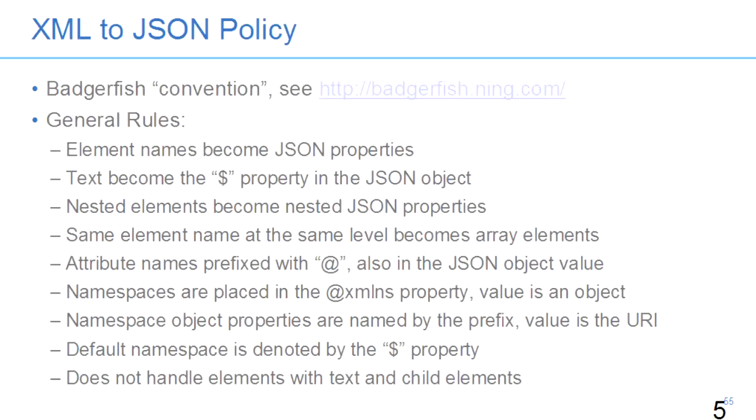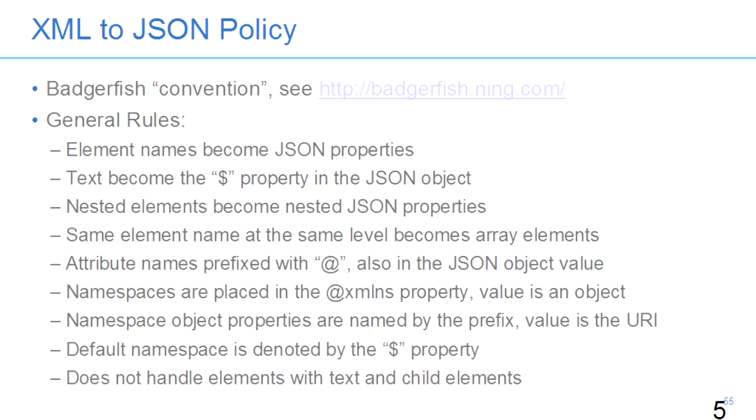So getting into the XML to JSON, the actual implementation is a lot more powerful than we're currently making available. At this point, we're only allowing Badgerfish output from XML to JSON. I referenced the Badgerfish site to just give you the general rules of the conversion. The actual policy itself, where you see a lot of these options here, there are potentially some other options that we've just defaulted to Badgerfish capabilities.